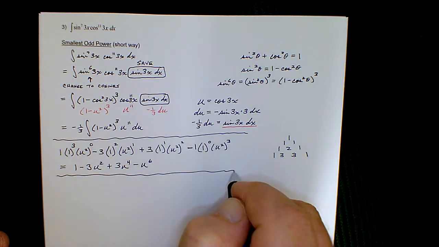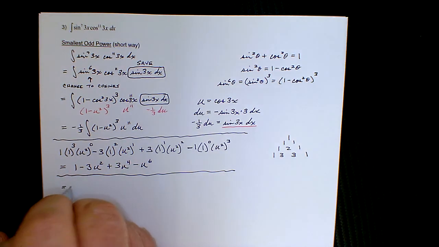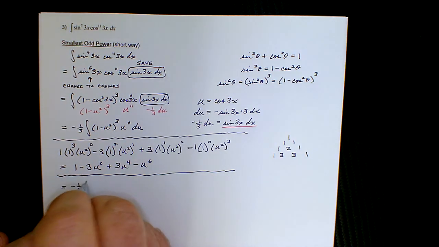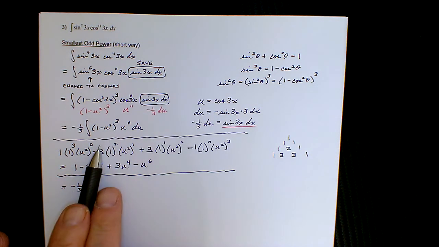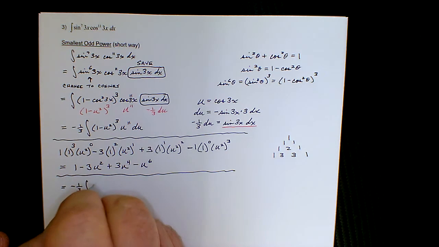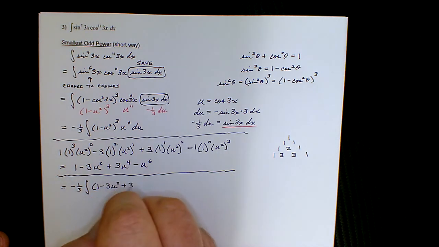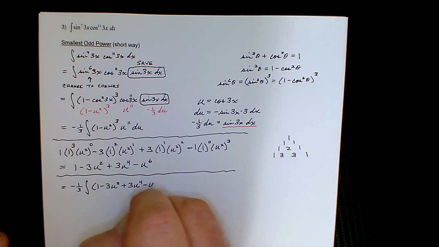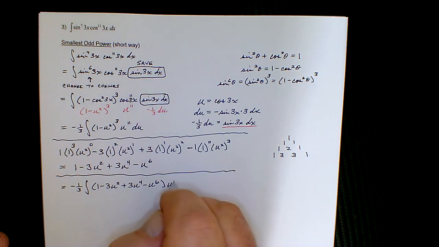Alright, so that's our expansion. Little wavy line back to the integration. We have minus 1/3 integral. And now this 1 minus u squared that was cubed is now replaced by this expansion: 1 minus 3u squared plus 3u to the 4th minus u to the 6th. Okay, don't forget we had this u to the 11th. That tags along as well.